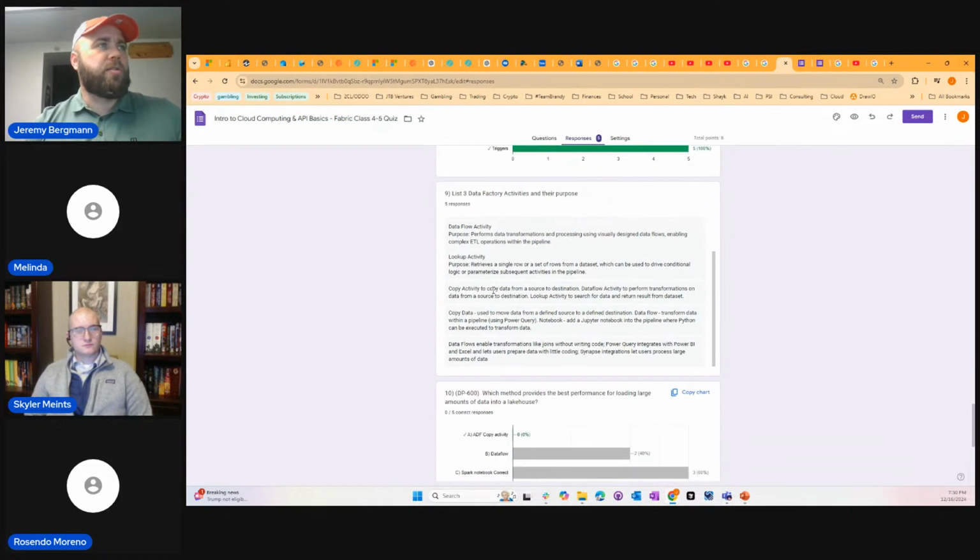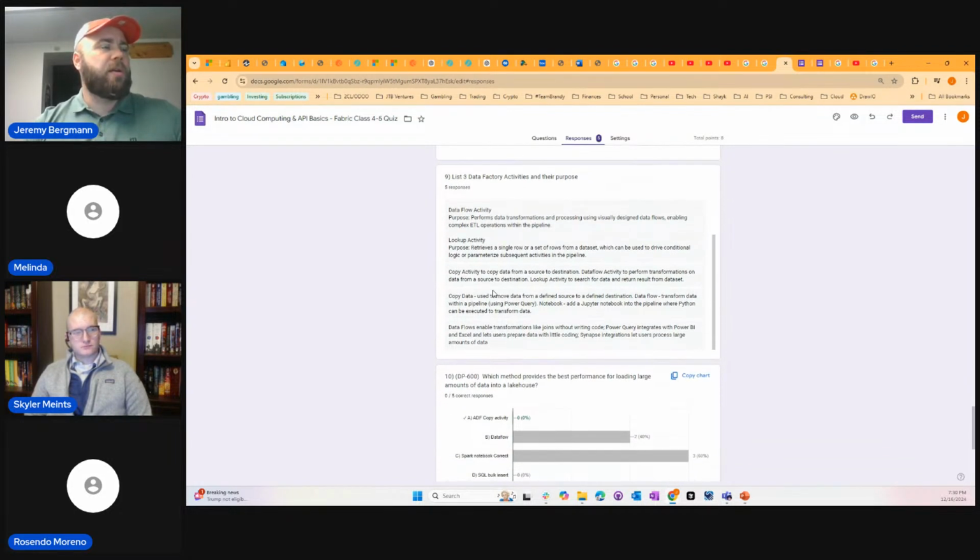Right. So there's three activities and their purpose. There's the data flow activity for transformations, lookup activity drives conditional logic, and then your copy activity is another good one, copying data from source to destination.